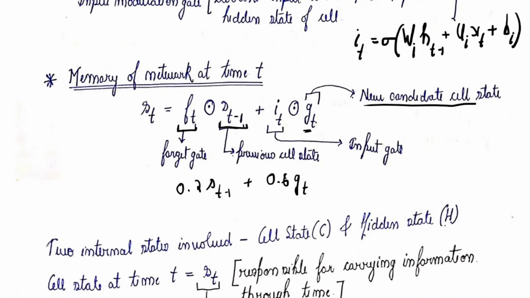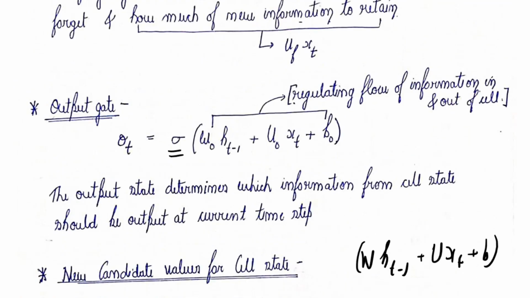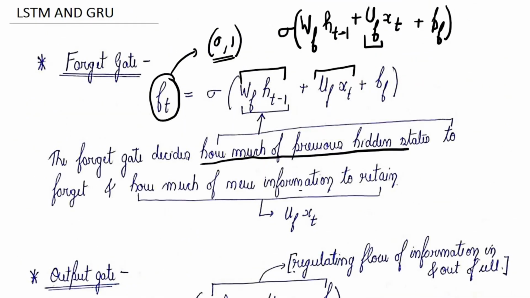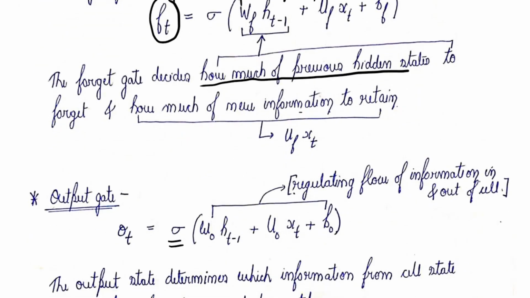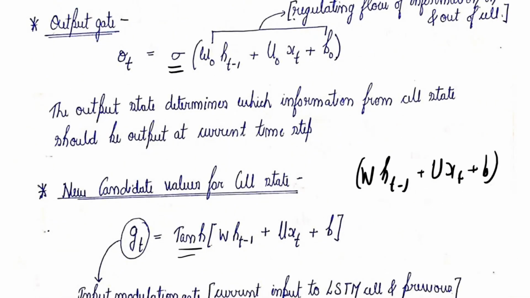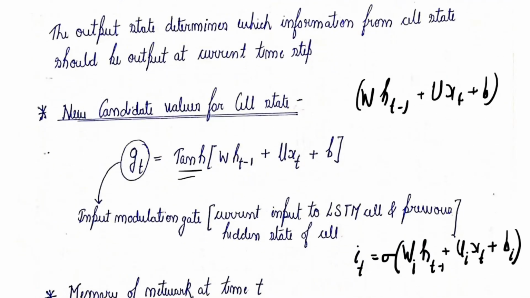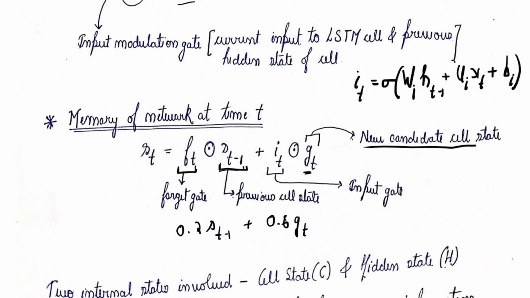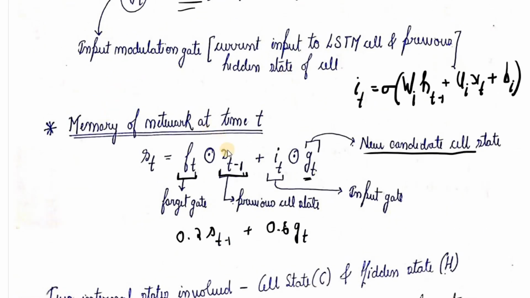This is how the updation of the cell state is going to look like. But we didn't talk about how the updation of hidden state will look like. But we did use the hidden state from the previous time step for the calculation of forget gate, which eventually was used in the calculation of the current cell state. The hidden state from previous time step was used in the calculation of update gate as well, or output gate as well. It was used in the calculation of new candidate value of cell state as well. And eventually it was used in the calculation of memory state at time t implicitly.